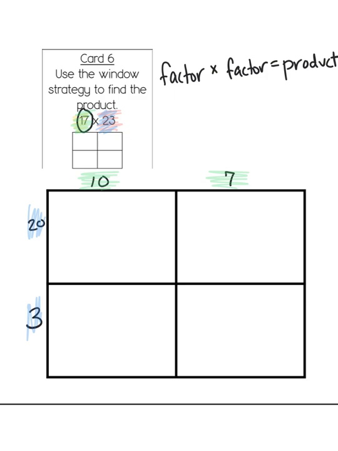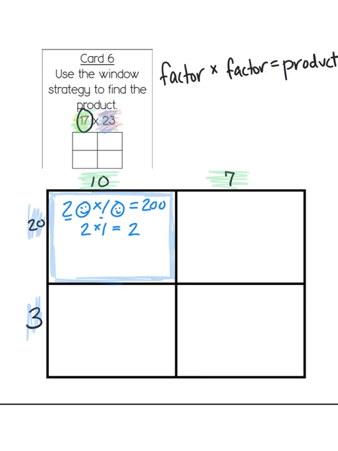I'm going to think of each of these small little windows as like its own little mini multiplication problem. So this one right here. This array here represents 20 times 10. And I know that 2 times 1 equals 2. So I'm going to multiply my non-zero digits first. And then I have 2 zeros. So I need to have 2 zeros on the other side of my equals sign as well. So 20 times 10 is 200.